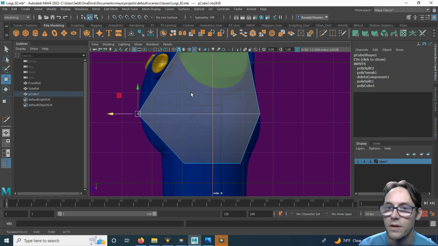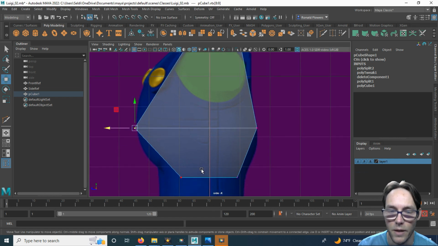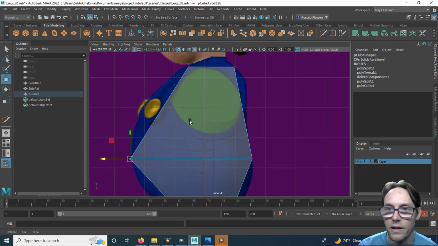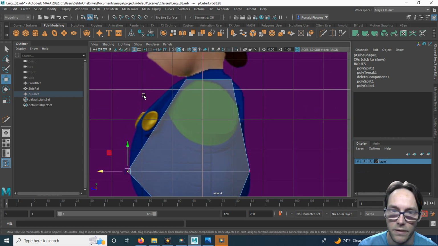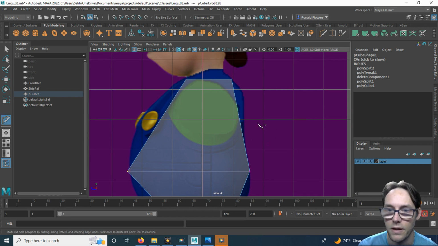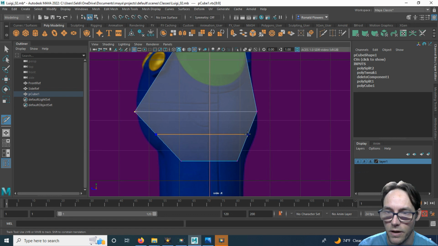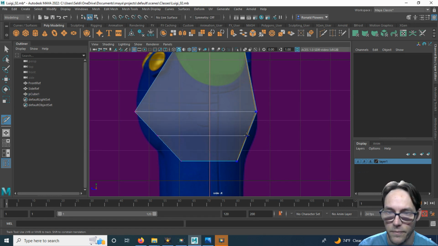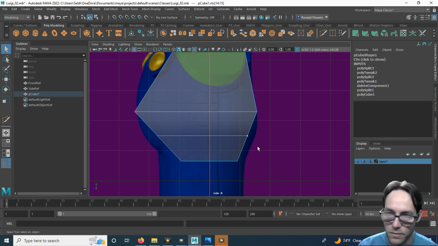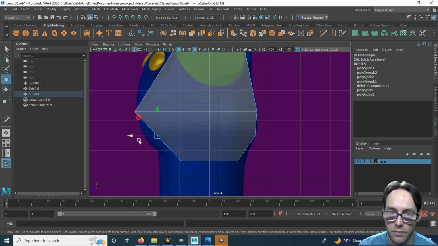Looks really good. Okay. Now we don't have enough material to make this part of the butt or that part of the belly. And we don't have enough material to make this part of the chest or this part of the back. So we need to add an extra cut. We'll get our multi-cut tool. I'm going to start down here. I'm going to put a cut in, holding the control key, and then cut about there. I'm going to press Q, grab this point, move it back, grab this point in front, move it forward.